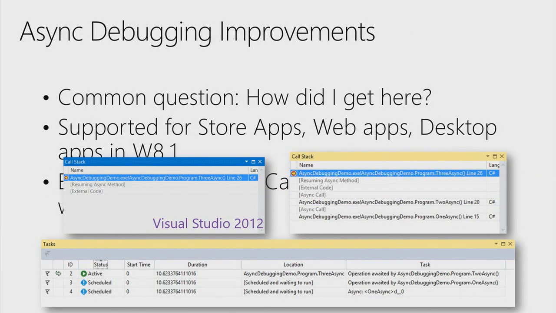Another oft-requested feature, and this goes back to a theme that you're seeing as I'm presenting these features, is that in my humble opinion, .NET 4.5.1 is one of the most customer-focused releases of .NET so far.